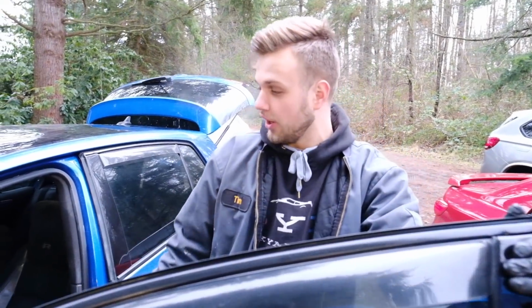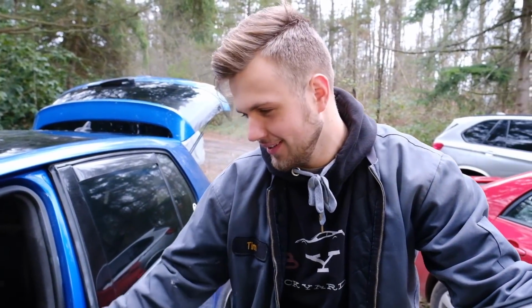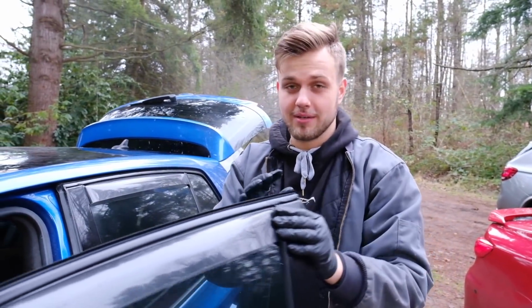All the door handles and all the interior trim pieces on. The interior is all fully together. It is extremely dirty, so take a little quick glance at it. All right, that's enough. Anyways, you guys get the point. It's super dirty. It's gonna get detailed and it's gonna be beautiful once it's done.